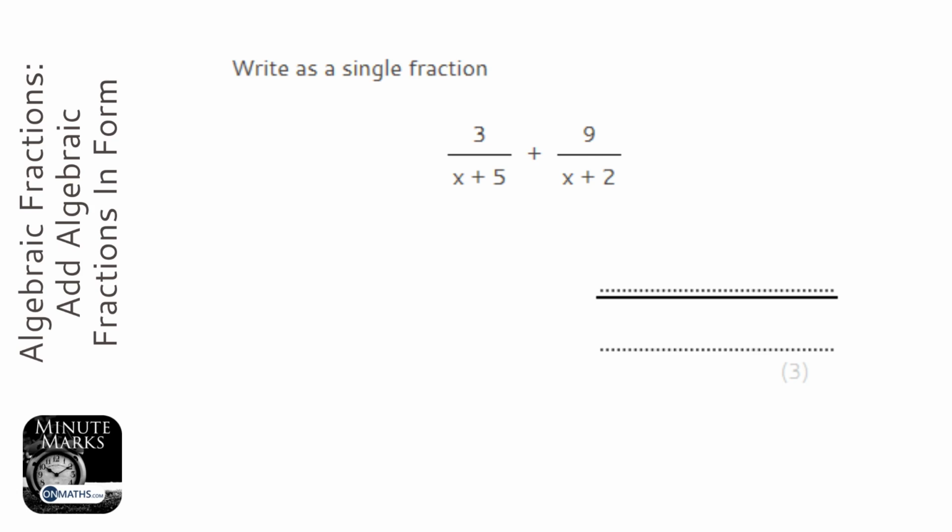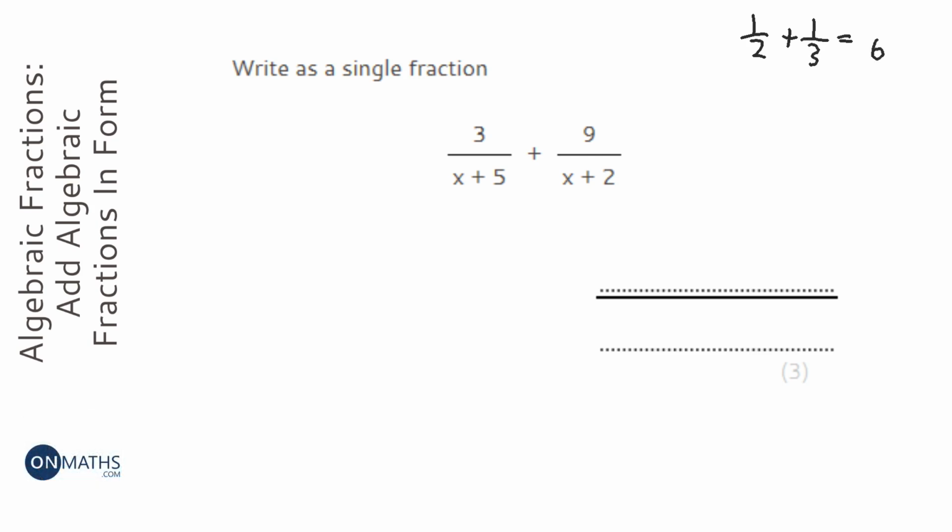Now the way we do these when they are algebraic expressions is just multiply both of the algebraic expressions together. So with a half plus a third, the common denominator would be 6, right? So you get that by just timesing the 2 and the 3 together. Now that doesn't always get you the best common denominator to use, but it will always work. It's just sometimes the numbers get a little bit big.